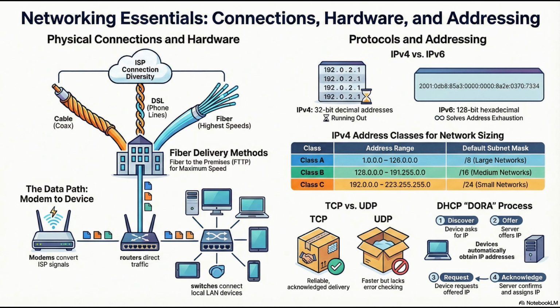But I don't usually go to the store and buy a switch and access point separately. In a big office, you would. But in a SOHO setup, that's small office, home office, we typically use a wireless router. And that's really a 4-in-1 device. It's a router, a switch, a wireless access point, and usually a firewall, all crammed into one plastic box.